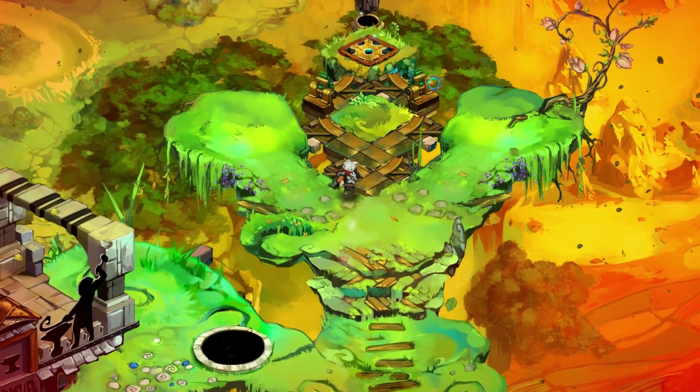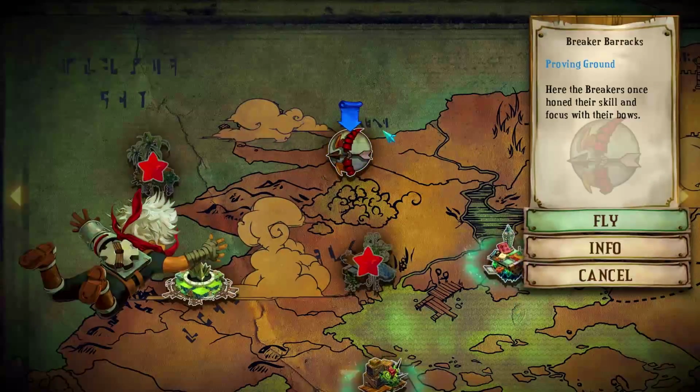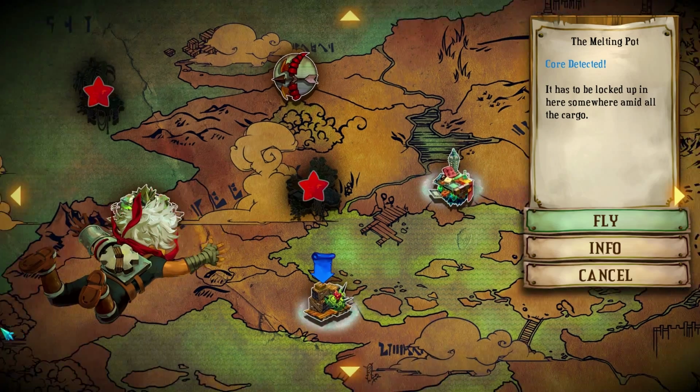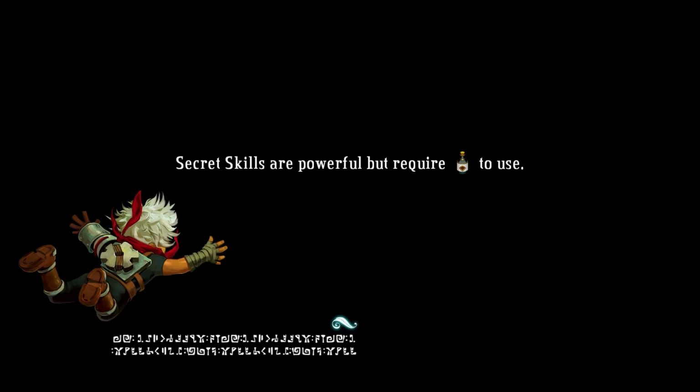Alright. Oh, I see. 20%, 5% draw speed. Draw speed's good. 2 shot penetration. Yeah, I need the draw speed. Alright, cool. Let's start another level. Hopefully I can get something good from it.